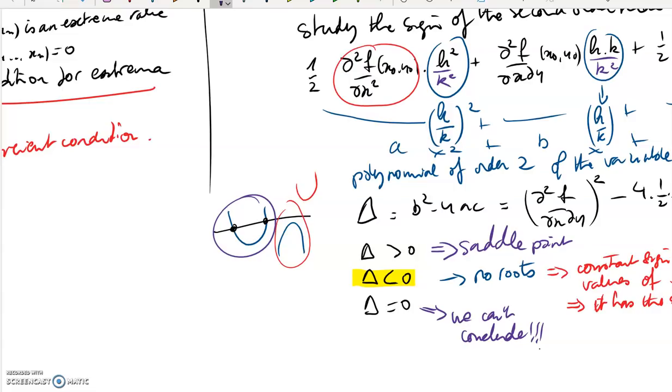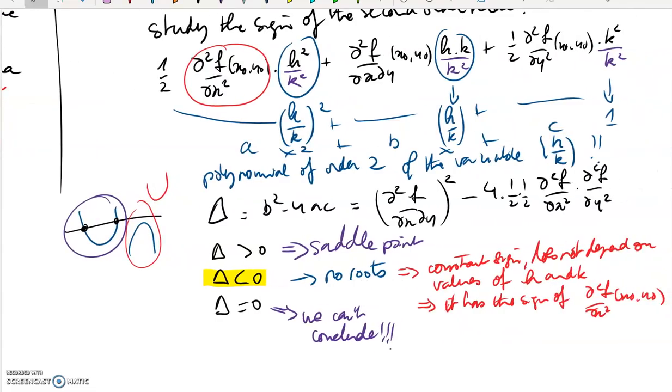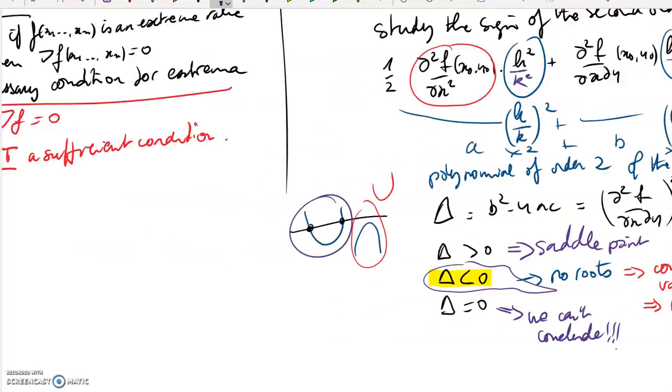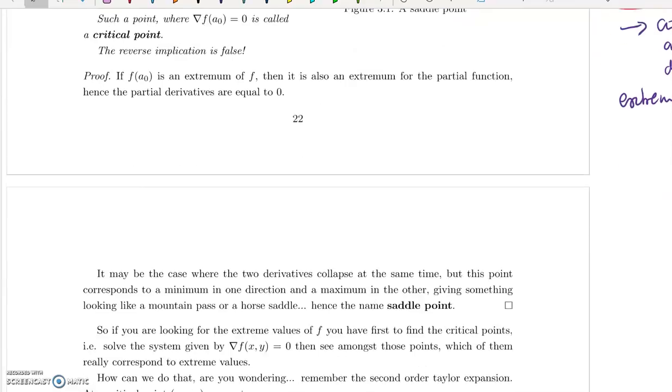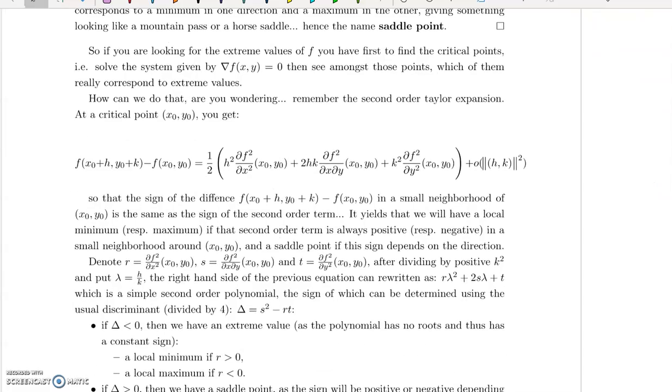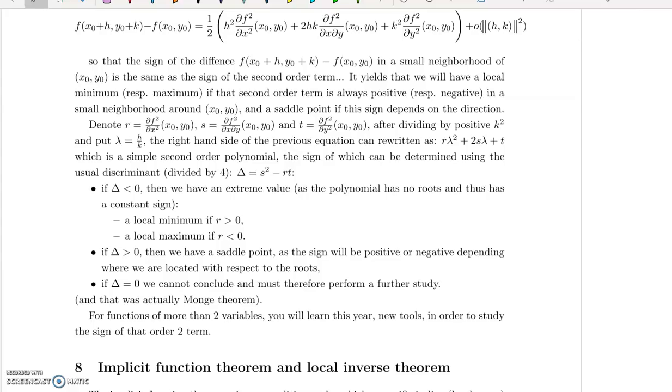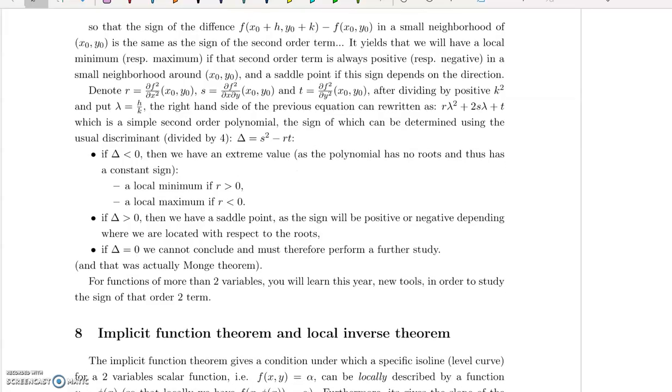Okay, so here you are. You've got the sufficient conditions of extreme values, right? It's when we have something like that. So it's all written in the lecture notes, right? You even have everything that we need to study. All this is reminded in those conditions. That's Morse theorem, right?